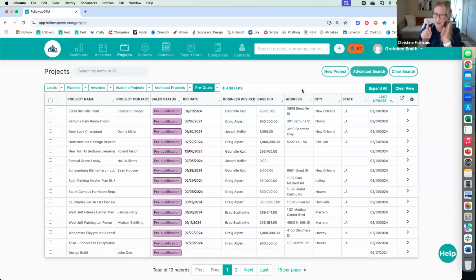I do know that we have something on our product roadmap where there will be an option to actually share this list with another person on your team. I don't have a timeline on that right now, but I do know it's on the product roadmap of something that will be available in the future. If you're familiar with the calendar views, you do have the opportunity to make your selections on a calendar view and then share that calendar view with somebody else on your team. And I do know that we're working on making something like that possible here on the project page.